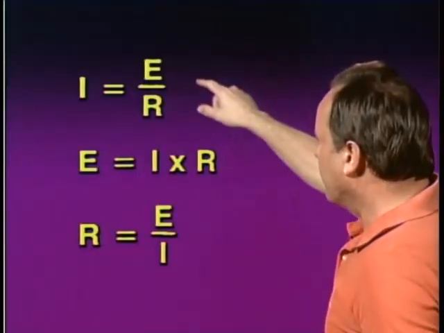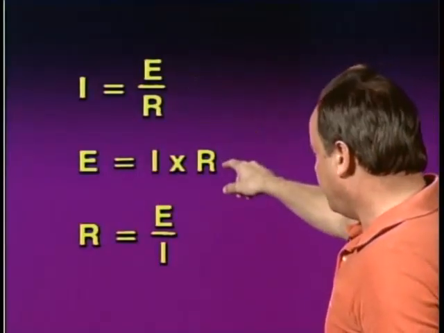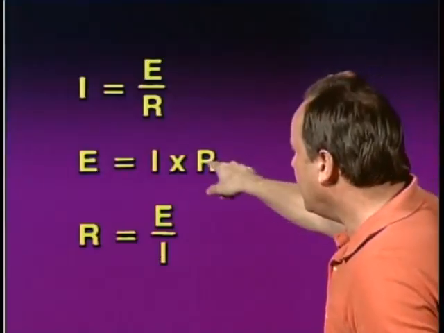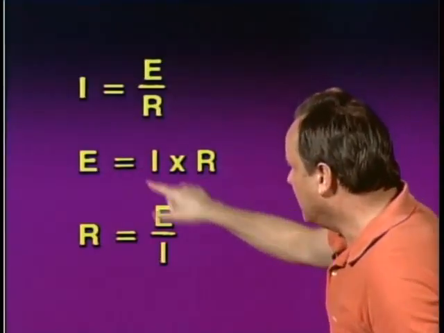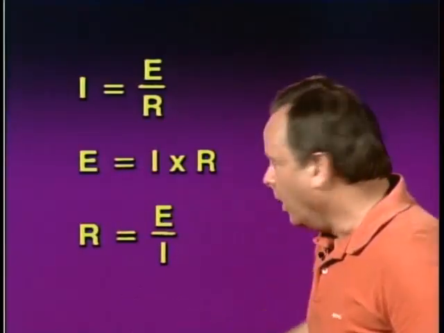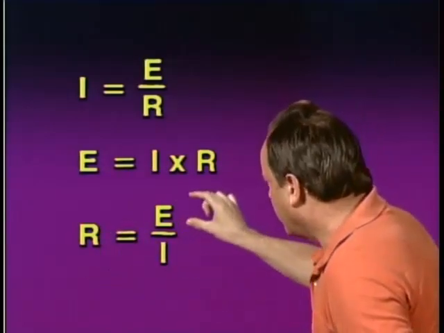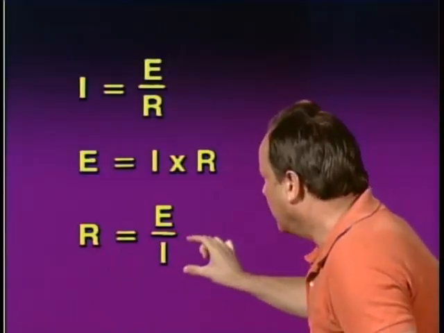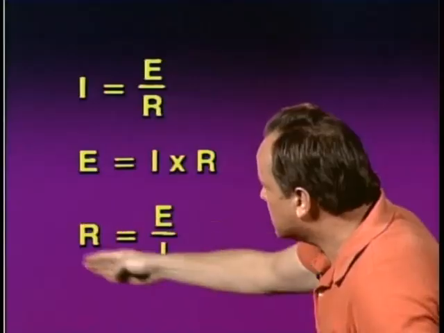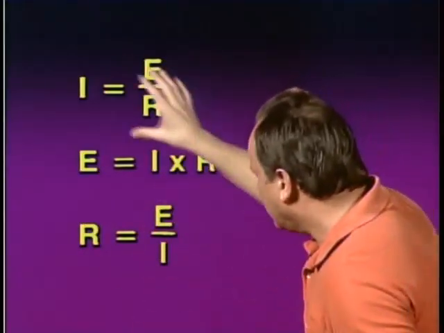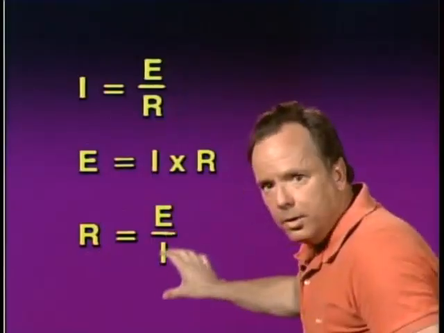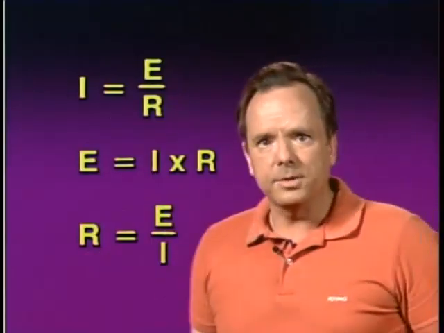And then also you can play around with this some more, and you can divide each side, for instance, by I, and you get R equals E divided by I. Now, what does that tell us? Well, that tells us that the resistance is equal to the volts, or the electromotive force, divided by the current in amps. So you'll need to know these three formulas. If you're good at algebra, knowing the first one will automatically give you the other two. But you need to be able to use those three formulas. Now, as you might guess, the FAA is going to ask you some questions about this. And once again, when you walk into that test, make sure you have that written down.